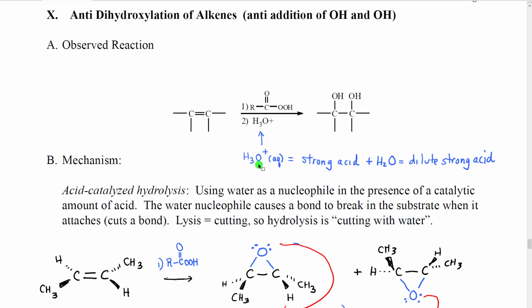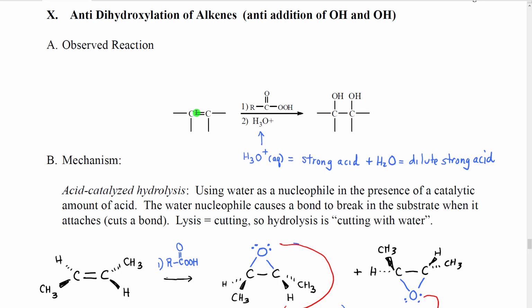Organic chemists recognize this, and so when we intend to use aqueous strong acid, instead of writing aqueous strong acid, we write hydronium. Hydronium being the species that we would get by taking a strong acid plus water. We could also write dilute acid, so dilute H2SO4 that we saw in an earlier reaction is essentially the same thing as writing hydronium. And in fact, in some cases, some organic chemists prefer to write hydronium for that reagent.